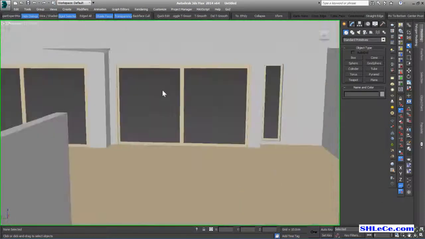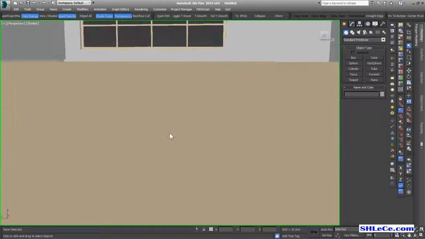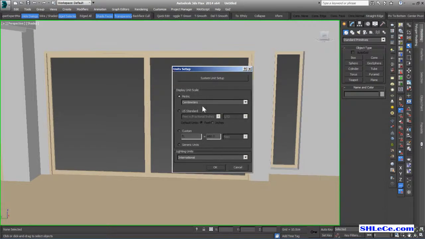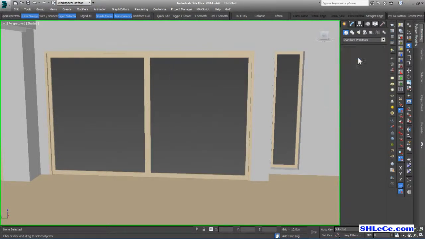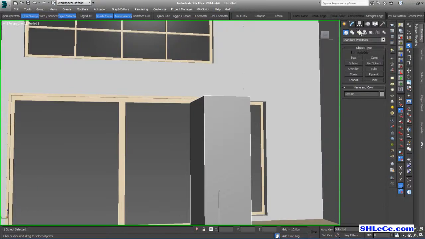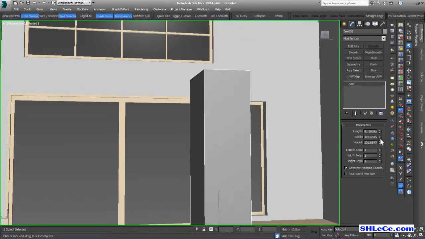So, just to make sure that the scale is correct, first of all I have set my units to be centimeters. So I'm gonna create a box and if I look at the attributes, you can see that this is roughly 300 something, or 331, which means that it has been brought in perfect scale. So now I'm gonna bring in my ArchiCAD version that is a little bit more complete than this one.